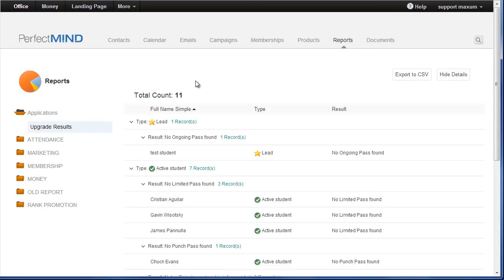In PerfectMind 2, the previous version, it did allow you to add or edit membership details manually. You could edit the membership information section on the top of the contact page, and you could just choose limited as the membership type, and then just manually add an expiry date, and then of course edit that down the line without having to go through the store.